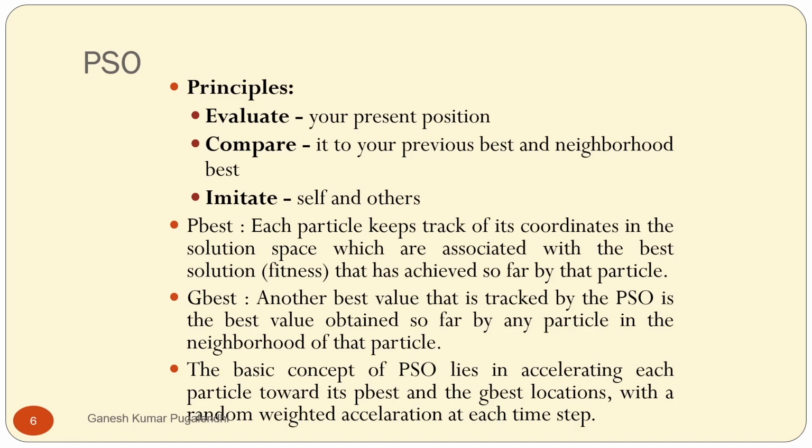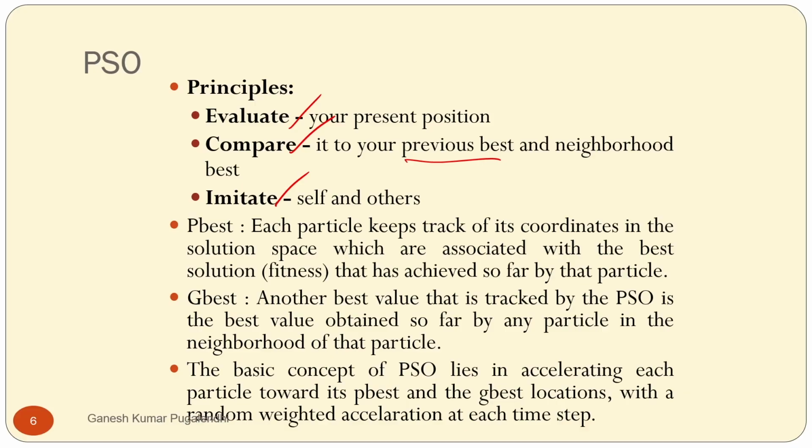The fundamental principle of PSO is evaluate, compare and imitate. First evaluate its own position. Now I am searching for the stolen article or left out article. So my position is evaluated first, and then its position is compared with my previous best position as well as the neighborhood best position, because it is a collective effort, right. So this is comparison. And the third one is imitation. By means of self, by means of others, some imitation is carried out. So these are the general principles of the PSO algorithm: evaluation, comparison and imitation.